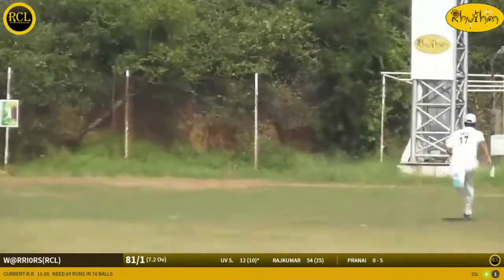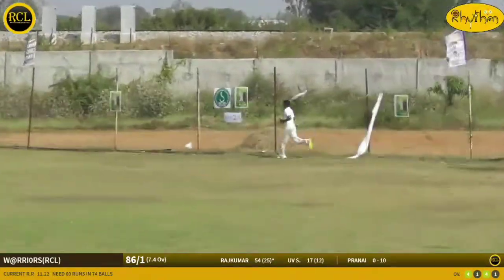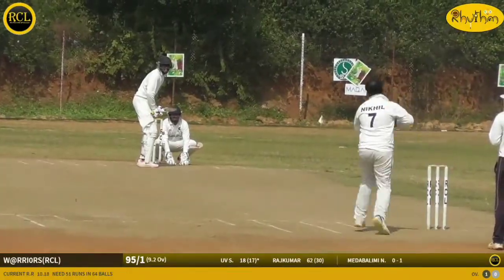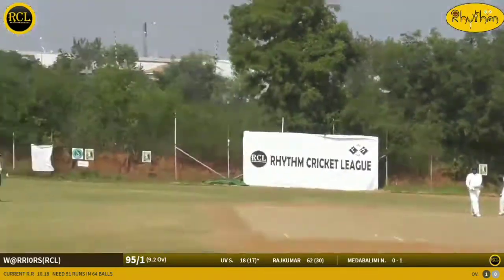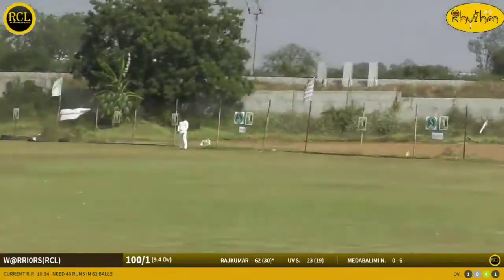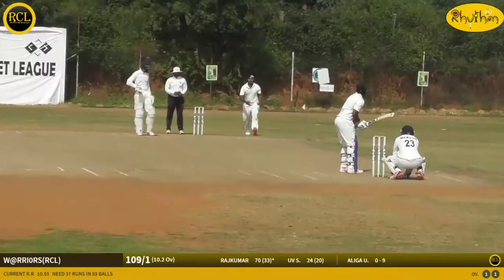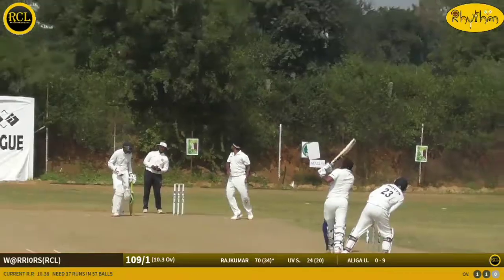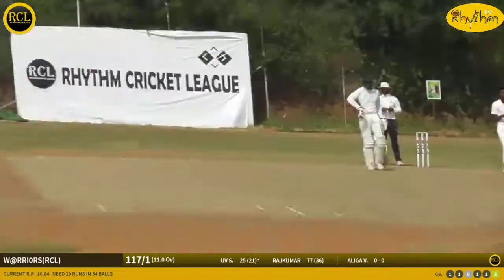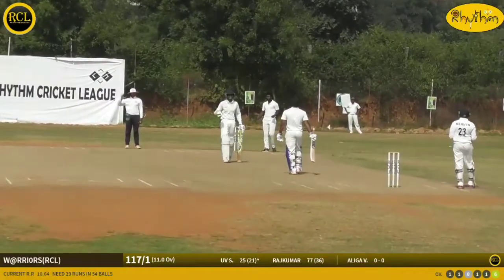It was played neatly towards the backward point region. That was full, into the gap, and it's a boundary. That was a terrific pull shot over the mid-wicket fence for a huge sixer. That was struck straight on the ground. That was an excellent shot towards the vacant fine leg region for the boundary. Excellent batting by Rajkumar.